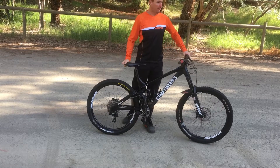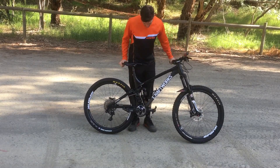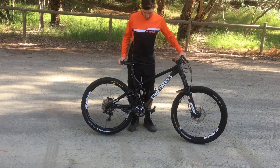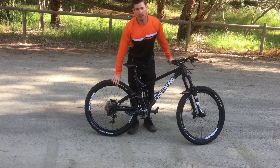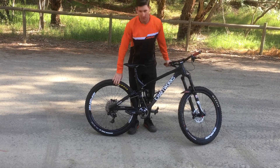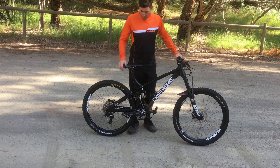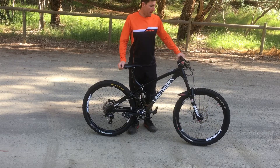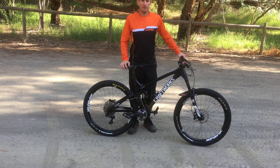So back out at Foxy's. I've put the Cane Creek double barrel on here, had a fiddle around with it last night. Feels pretty good, feels pretty stable. Tubeless on the back now, DHR2 Minion, still got the DHF at the front, so it should feel super stable and plenty of grip. Let's give it a few laps, see how it goes.